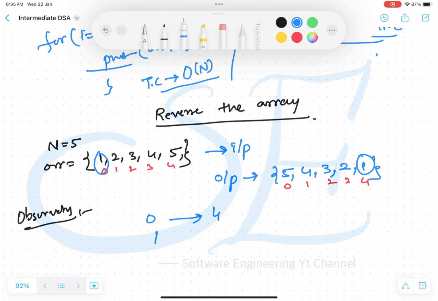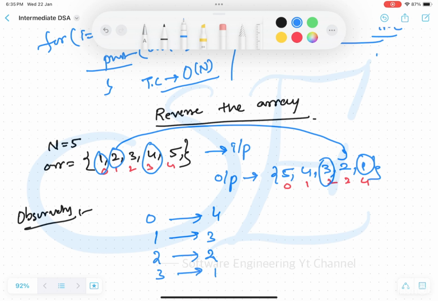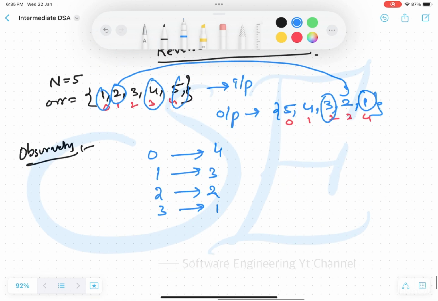And similarly my first index is swapped with 3rd, second is 2nd, right? Second is 2nd, third index is swapped with 1st, and my 4th index is again swapped with 0.